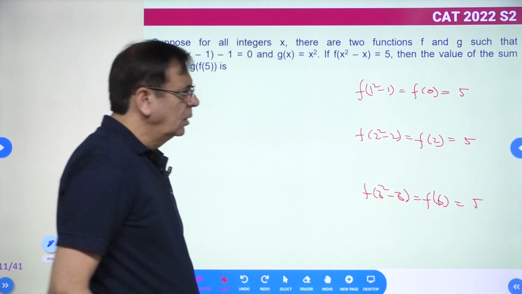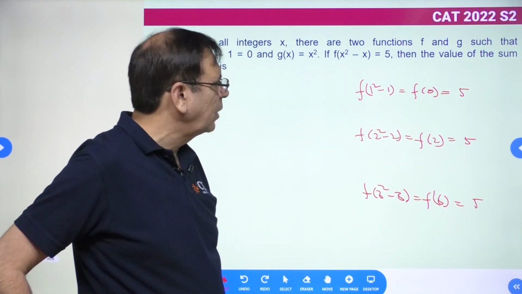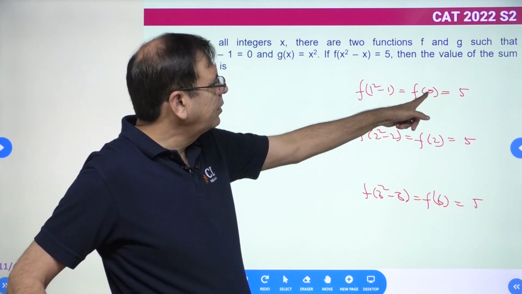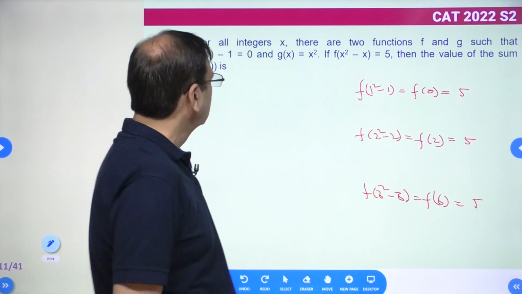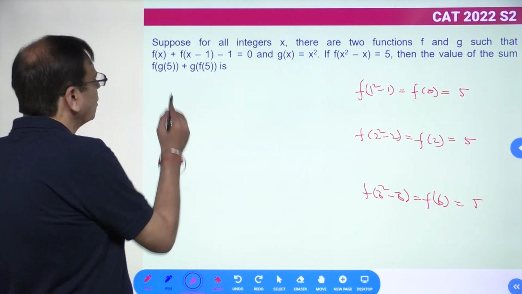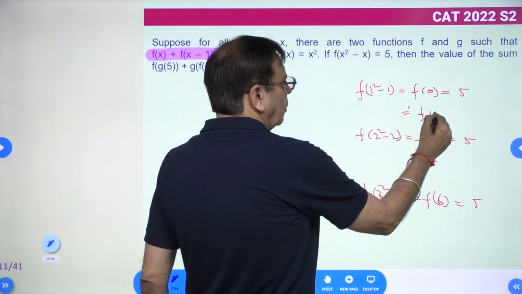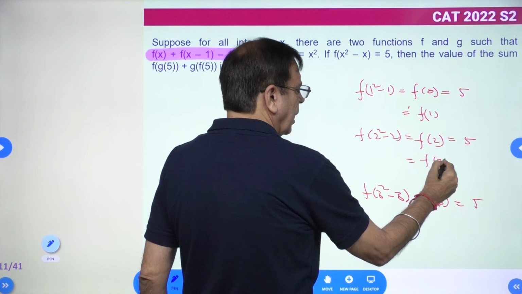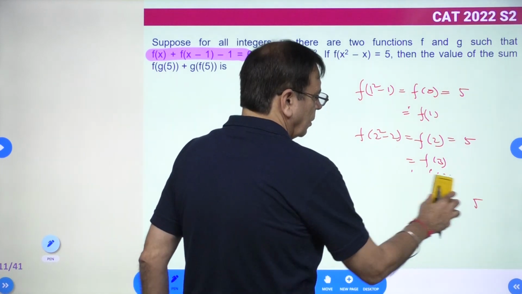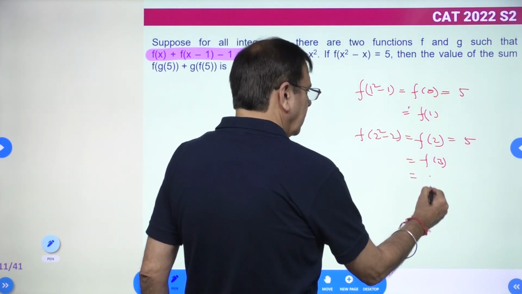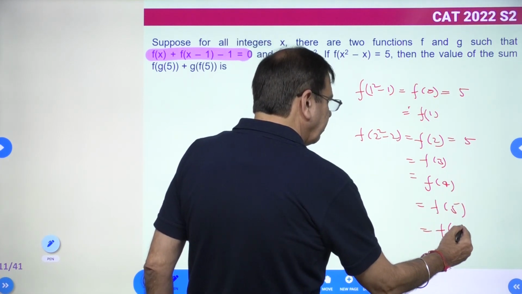Do you see some pattern? What it is telling me effectively is that all the even numbers have a value of 5. If x is even, f0 is 5, f2 is 5, f6 is 5, most probably f4, f8, everything will be 5. Okay, let's see. Now, the second thing we have is this equation, because I still need to find out what f1 is, what f3 is, what f4 is, what f5 is. The even ones we have already found to be 5.